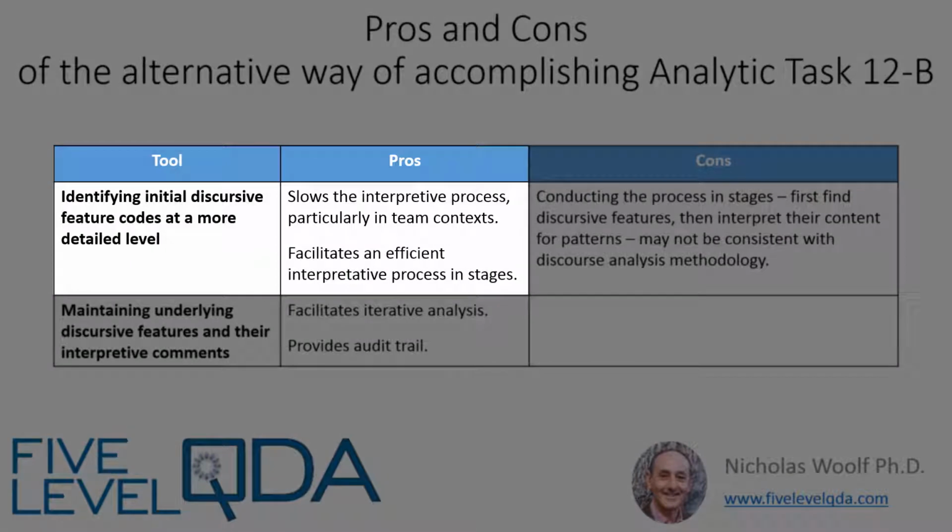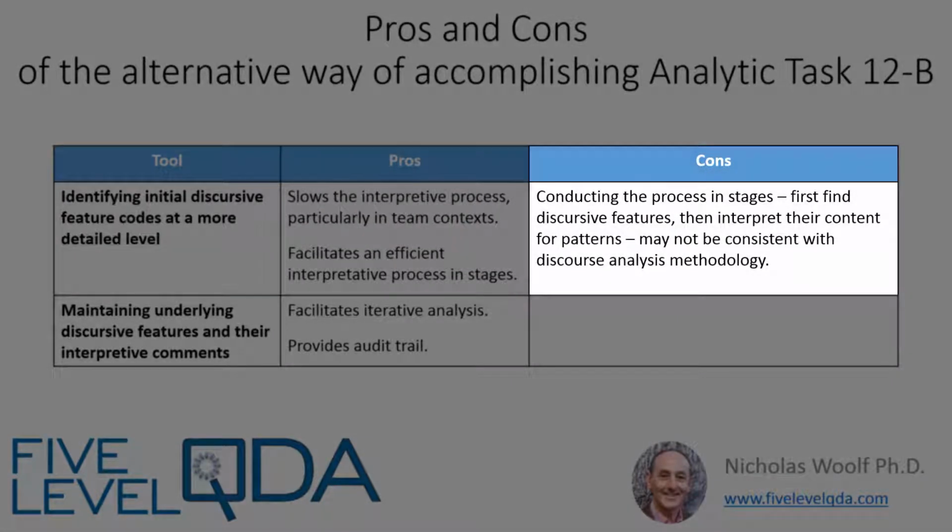This means a staged process, first finding discursive features without attempting to relate or conjoin them until all have been discovered, and then re-examining them to identify patterns. This is no doubt what Trina actually did using the original tactics, part in ATLAS.ti and part in Word, but a case can be made that her process may have been less efficient than conducting the process all within ATLAS.ti. But a possible disadvantage of this approach is that this staged process of finding all individual unrelated discursive features before relating them may not reflect the intentions of the discourse analysis interpretive process.